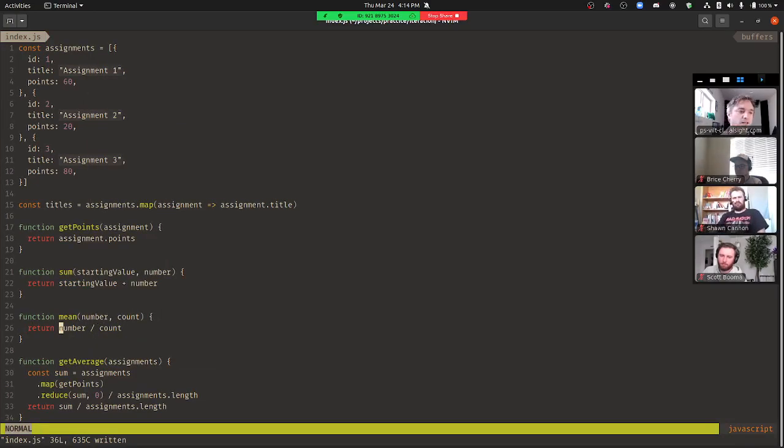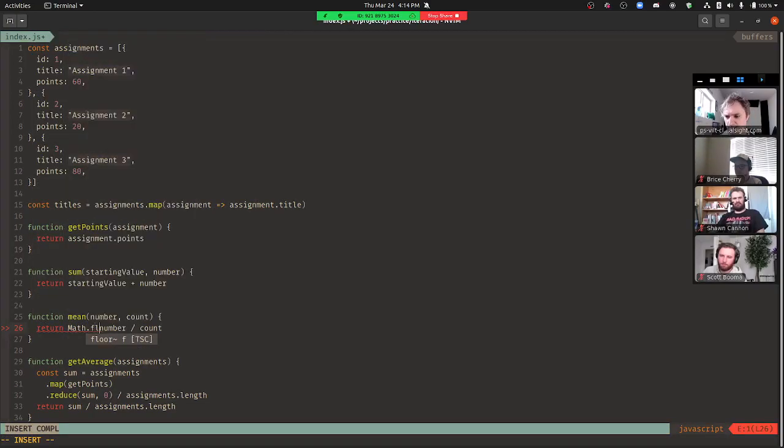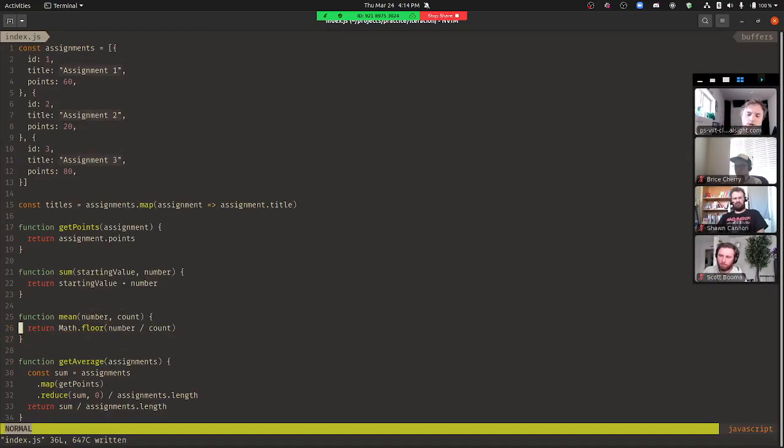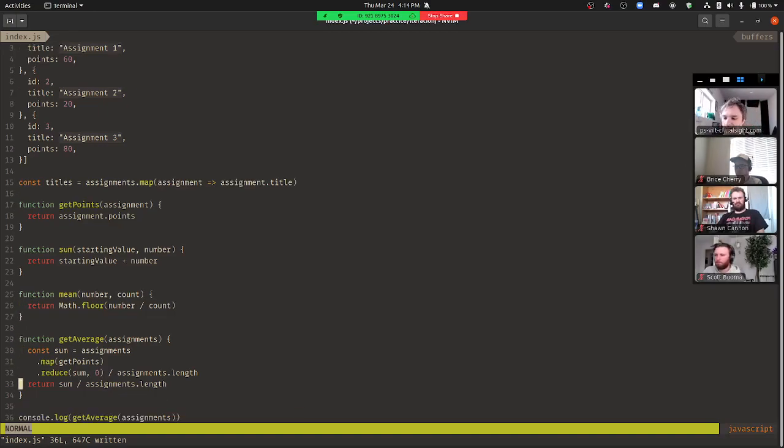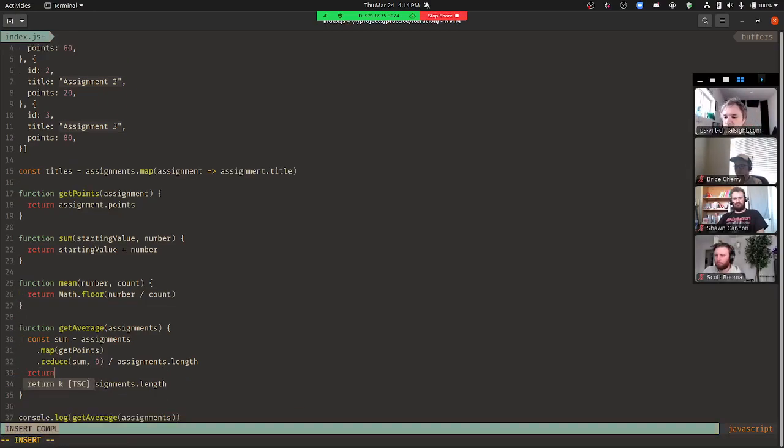I could even put some logic in there to justify this a little bit more. Like, for example, maybe I want to round down. So I call Math.floor on number divided by count. That gets rid of that gross floating point thing too. So then I could take this sum and then return the mean and then pass in sum and assignments.length instead.